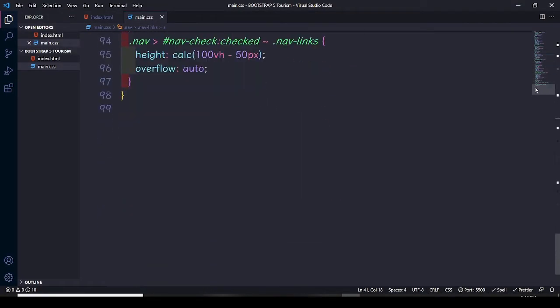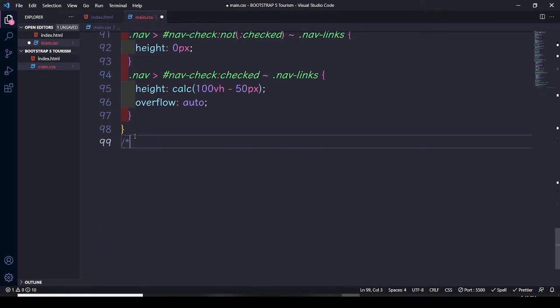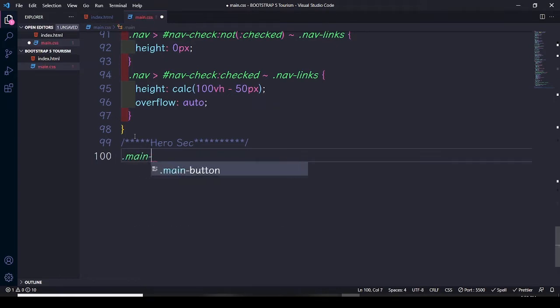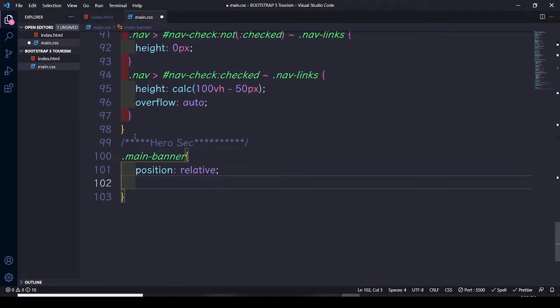Here we go, and let's have the comment for the hero section. Hero section, okay. The class we do have is main banner, and the main banner should have a position relative and then we need the maximum height.